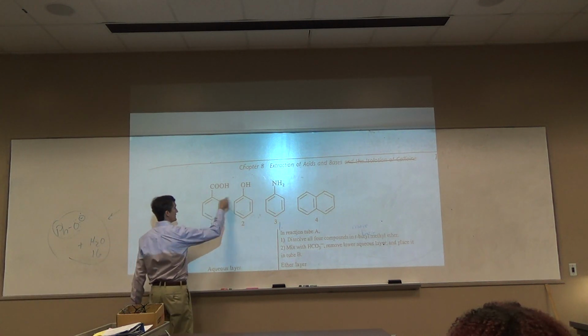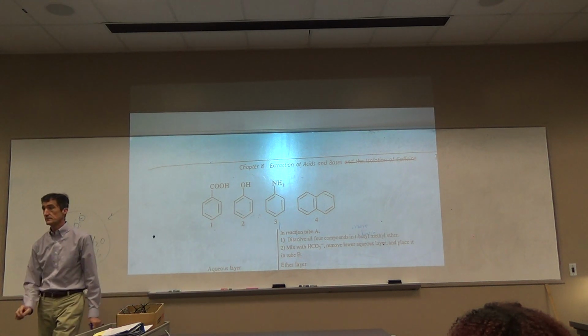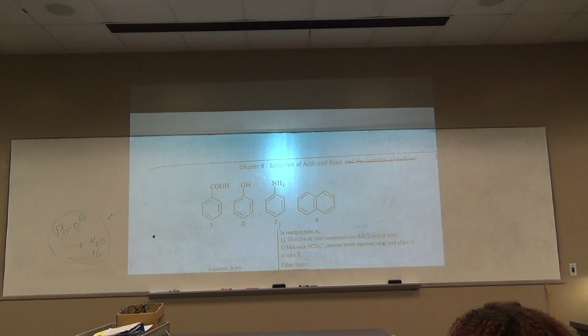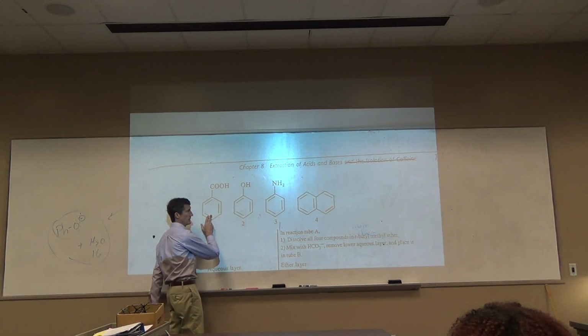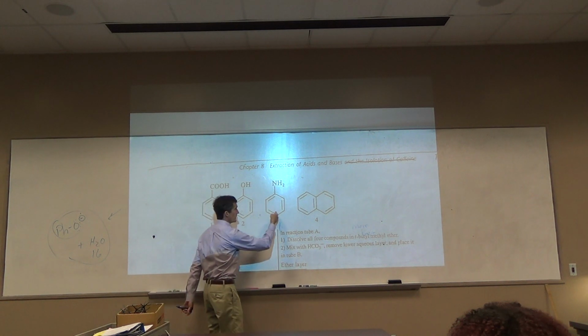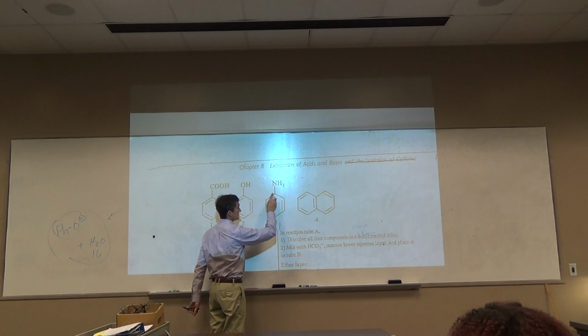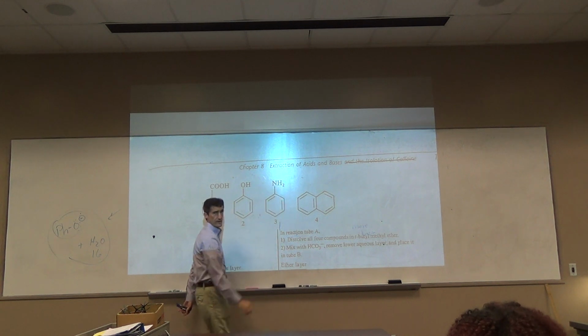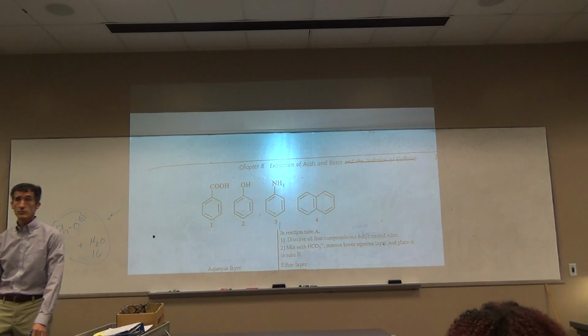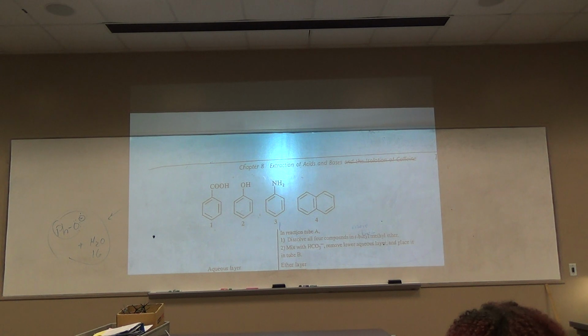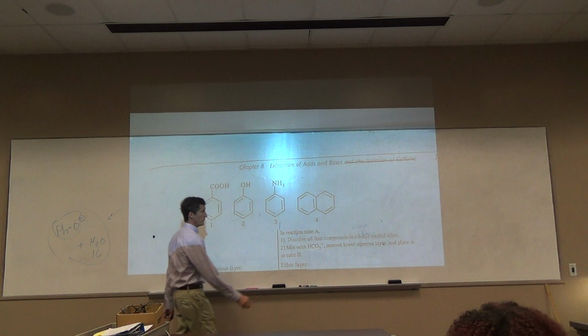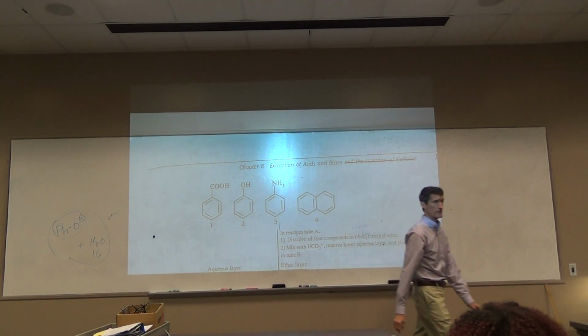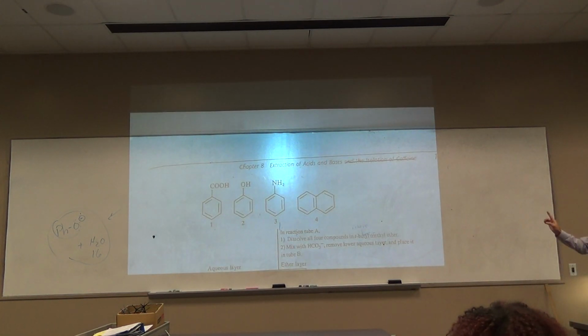How are you going to make these 2 charged? Deprotonated. React with the base, deprotonate, make it an anion. So under basic conditions, these will go into the aqueous layer. Will this be deprotonated under basic conditions? No. How acidic is that? Not really. 28. It's way above 16. It's got to be below 16 to be deprotonated by aqueous base. And of course, that has a pKa greater than 40. Number 4 is never going to go into the aqueous layer, no matter what.